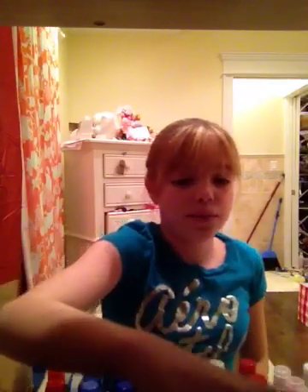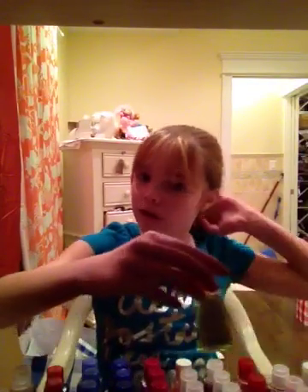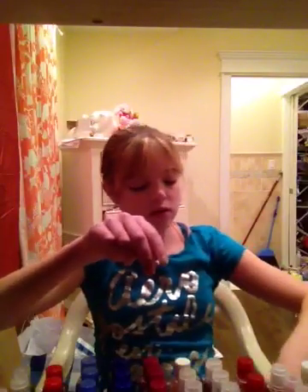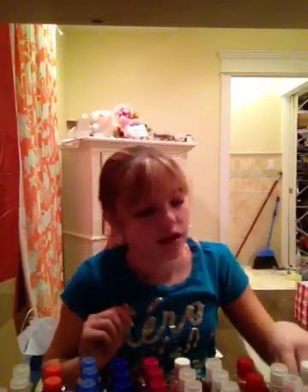Seven Peach Punch, three Summer Escape, six I Love Geeks in Vanilla, five Lunchbox in PB&J — that thing smells interesting, I like the scent in the bottle but I wouldn't want my hands to smell like peanut butter and jelly. Five Lunchbox Bag of Grapes, five Lunchbox Juice Box — and I've been using this one in the case for about three days, that's my one of choice right now.